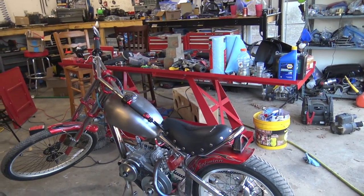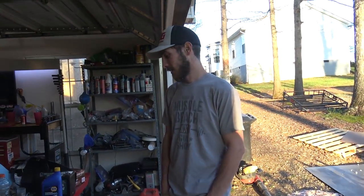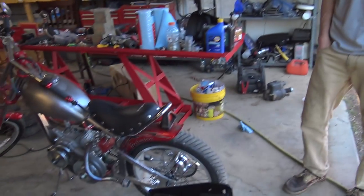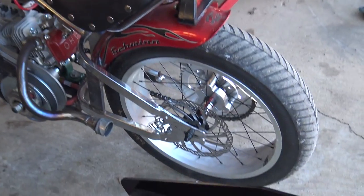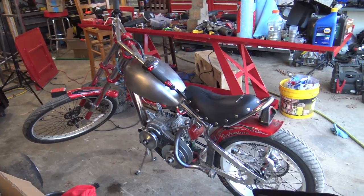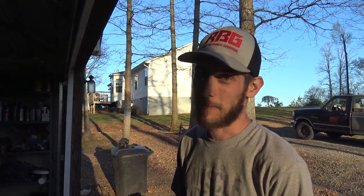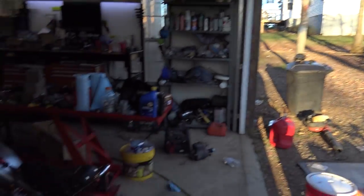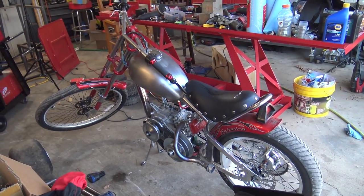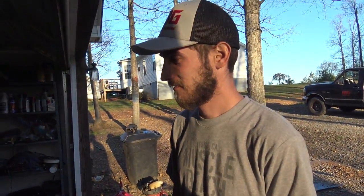It's everything I thought it would be — I thought it would fly and you can tell it would. The only problem is these stock bicycle tires with the little bitty spokes — that's sketchy. I'm pretty scared of these wheels and tires, which is why I'm going to convert it over to motorcycle wheels and tires. I need to find something that will work on the rear. I'm trying to go full legit motorcycle with this thing. I'll ride it back and forth to work every day — throw a backpack on and off into the sunset.